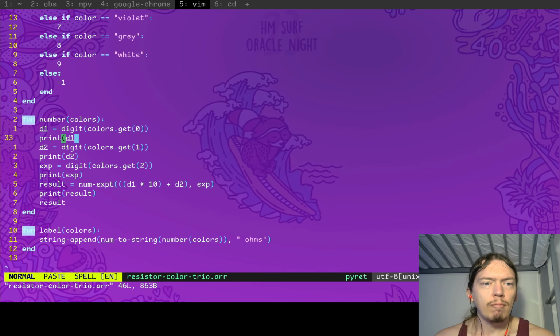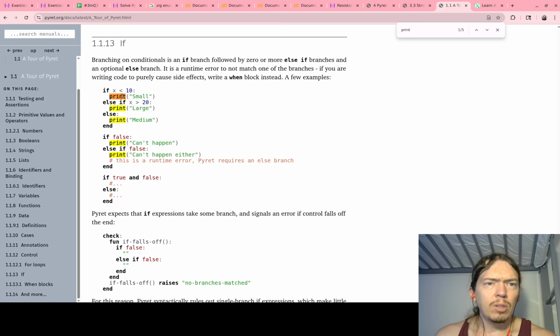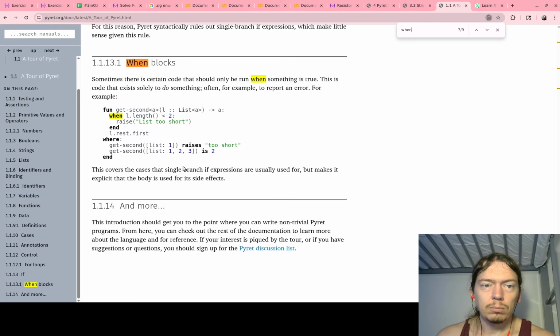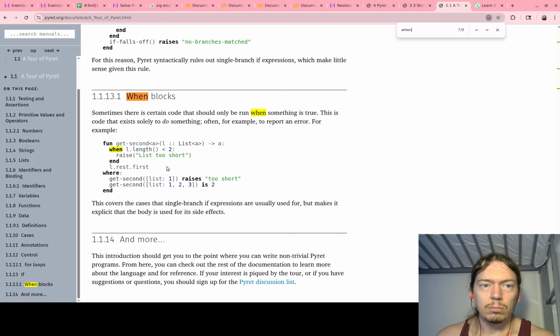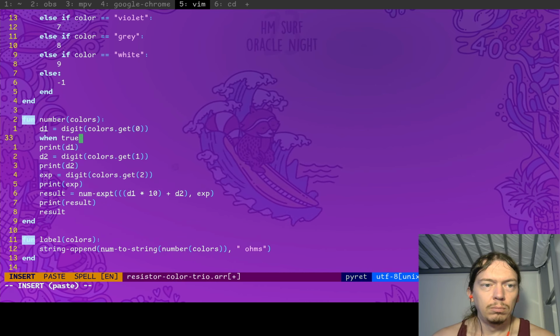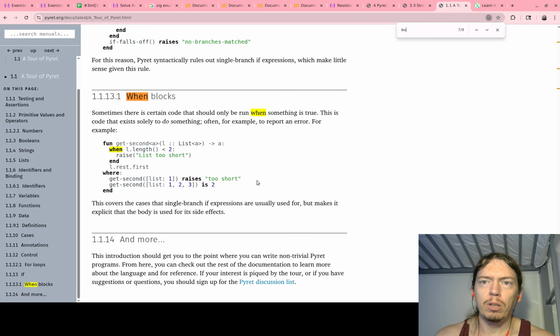So we did print. So let's see. If you are writing code to purely cause side effects, write a when instead. Boolean.